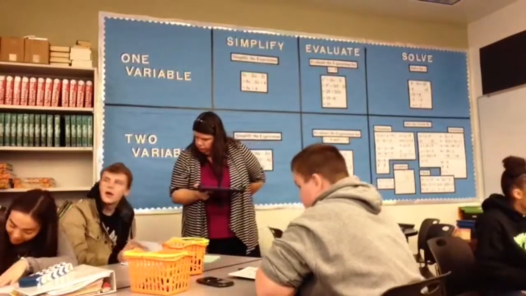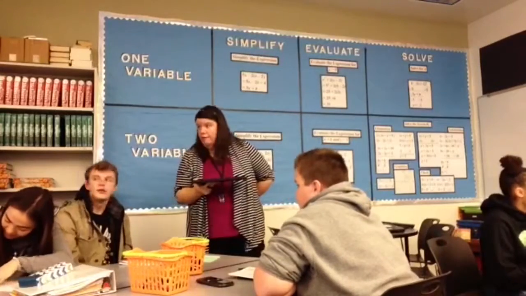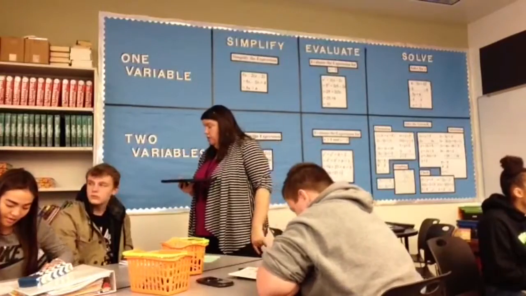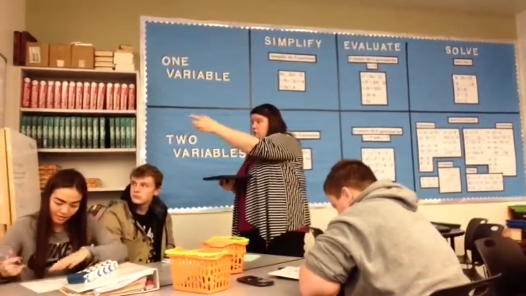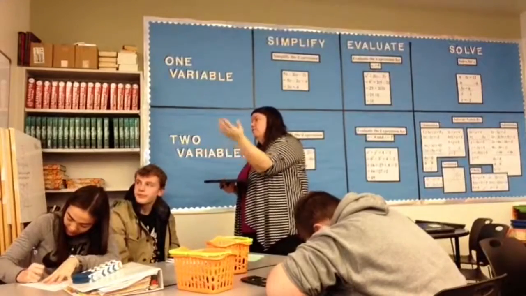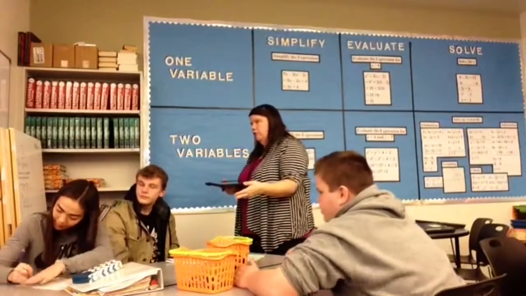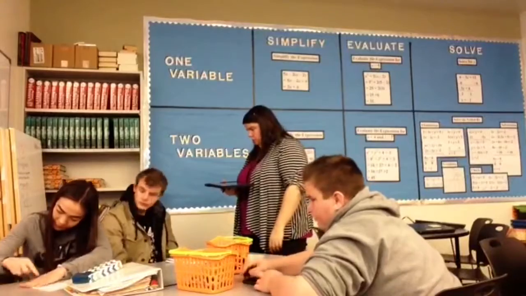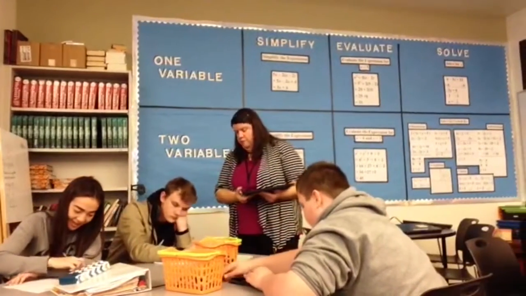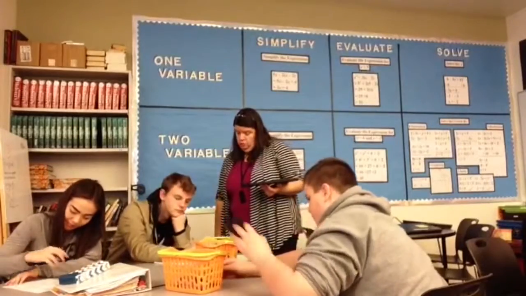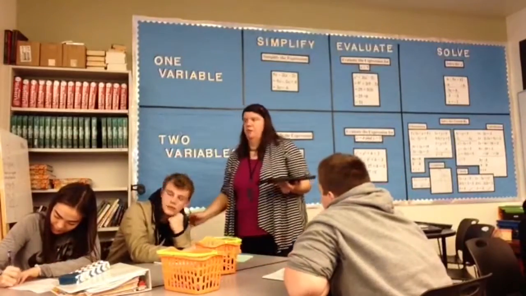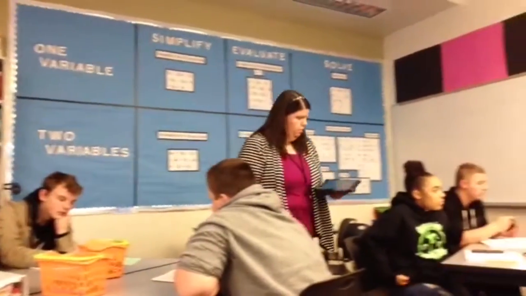What'd you get? I don't understand how to do this. Okay. How do you do it with the n plus 1? Well, you multiply, just like you would with the cross product of numbers. You're still multiplying. The only difference is after you're done multiplying, then you have to solve for the variable. You have a single variable equation, you have to solve for the variable. Okay? So how would you set up the first one? Okay, you need some variables. Oh, you're writing problems. Got you. I'll give you a minute.